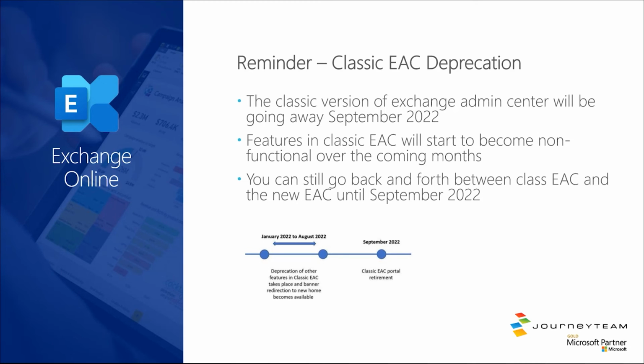The classic EAC deprecation: Exchange Admin Center is pretty much gone. There are little things that are moving around here and there, and you can still go back and forth, I think, until September. But if you're not using the modern one, the new Exchange Admin Center, you need to go ahead and switch that over to your tenant and start getting used to where those things are. I know for me, it's a pain because I memorized where everything was in the old one, and now I've got to learn where all the new things are. So anyway, worth getting started on now, because it's just going to force you to do it in September.